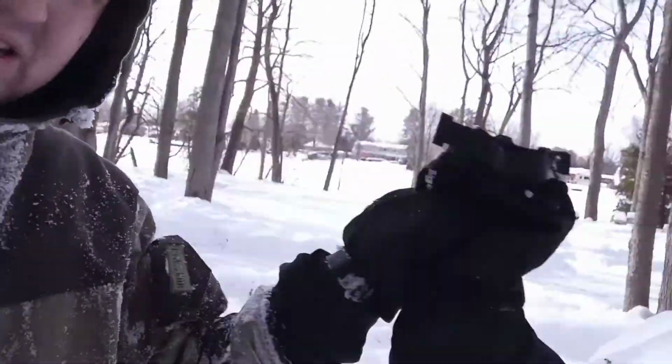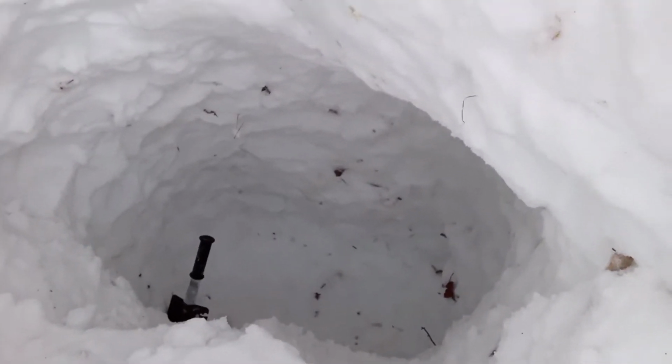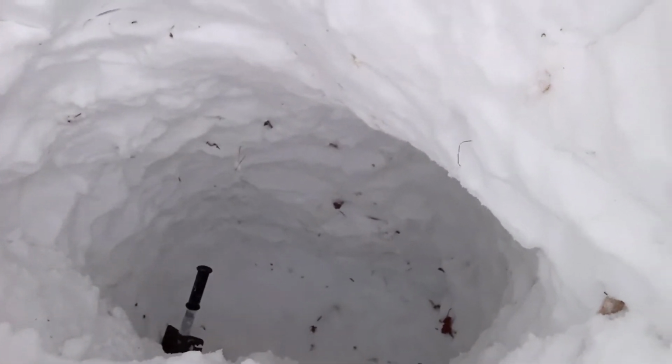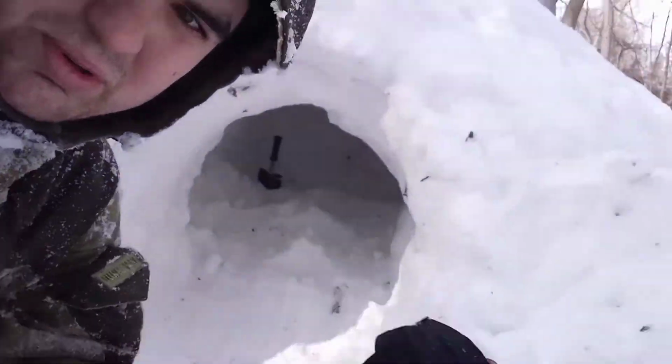Now, I haven't reached the sticks that I had placed in there. I was seeing light coming through in one spot, so obviously that means I'm getting pretty close. So I'm going to stop carving it out deep and start going wide. But just to give you a little view of what I've done so far, there you have it. Pulling the snow out is a bit of a pain. You sort of gotta cross your arms and back out, pull the snow out like that, if that makes sense. Anyway, I'm gonna get to finishing this up and get to the last step.